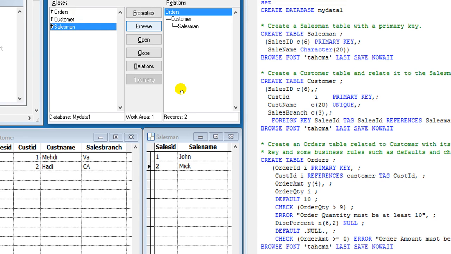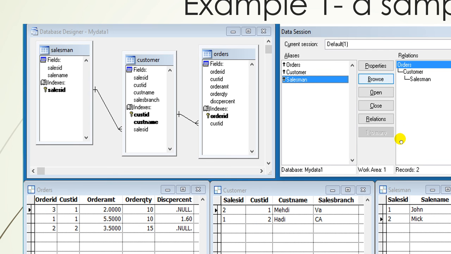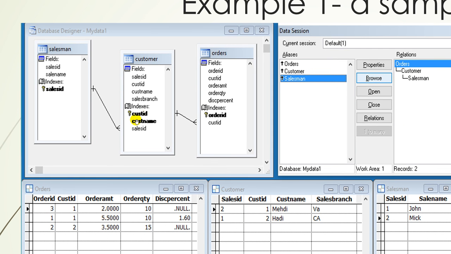So table customer here has three indexes, one for the primary key, one for controlling the unique value for the cost name, and one for the foreign key, sales ID. And the table order also has two indexes, order ID as the primary key and cost ID.